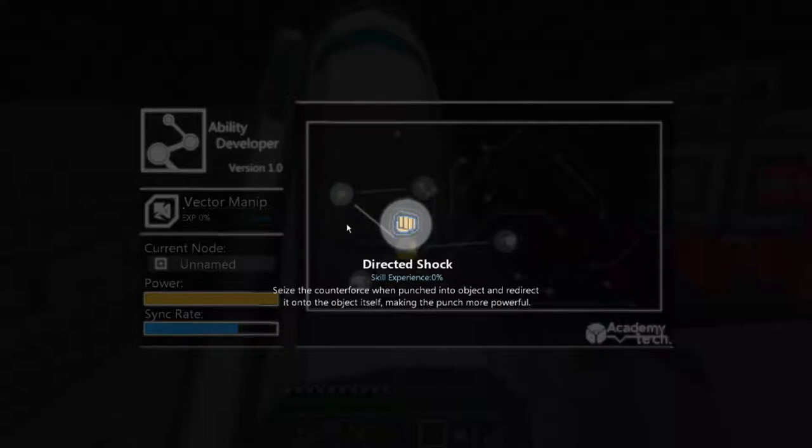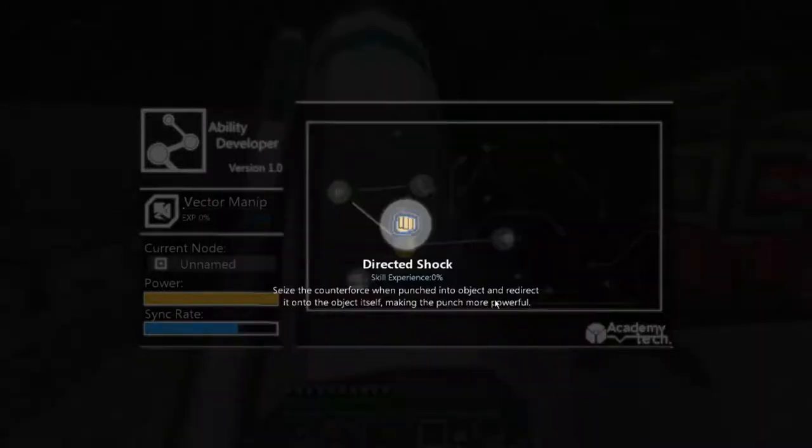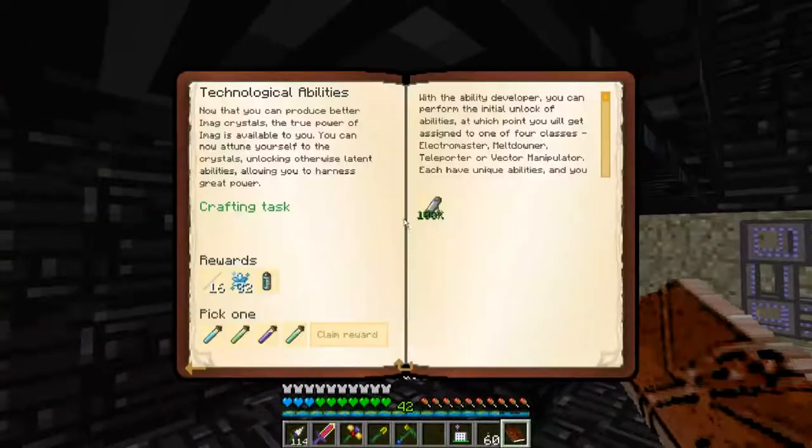Okay, so I learned directed shock. Seize the counterforce when punched into object and redirect it onto the object itself, making the punch more. So I counterattack? Apply a powerful shock on the ground to direct it forward, which breaks the ground and launches enemies into the air. So, like a. Okay. Quest book, are you going to explain this?